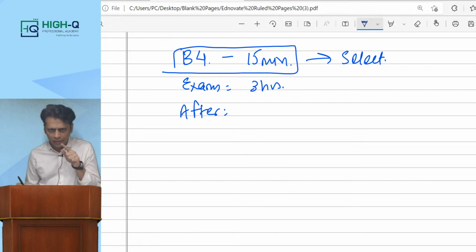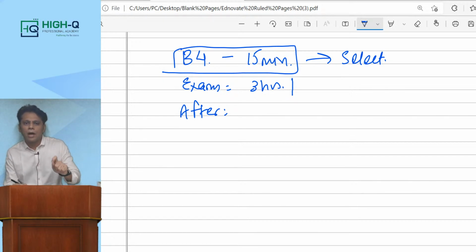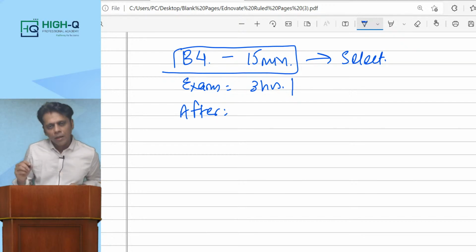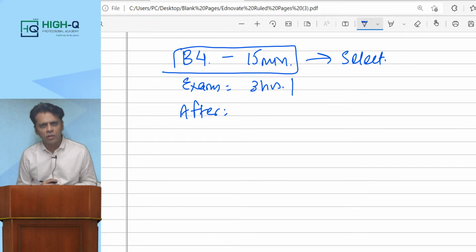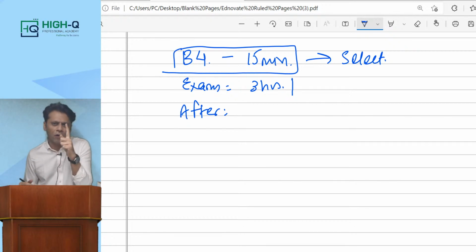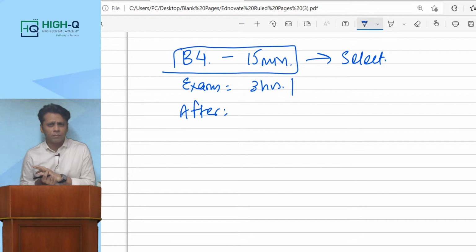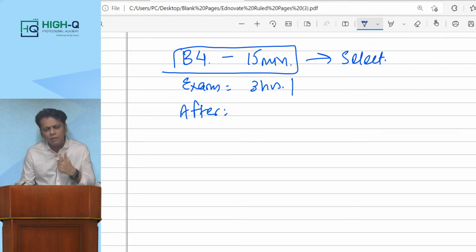So select those questions in this 15 minutes, and once you have the paper in your hand, start solving those questions first. Then the rest of the questions. It may happen that in some questions you know A but you do not know B. Now you have the option for one question. Say for example, in question number 2, you know the Indian Contract Act but you do not know about the LLP, or you are not clear about that LLP answer.